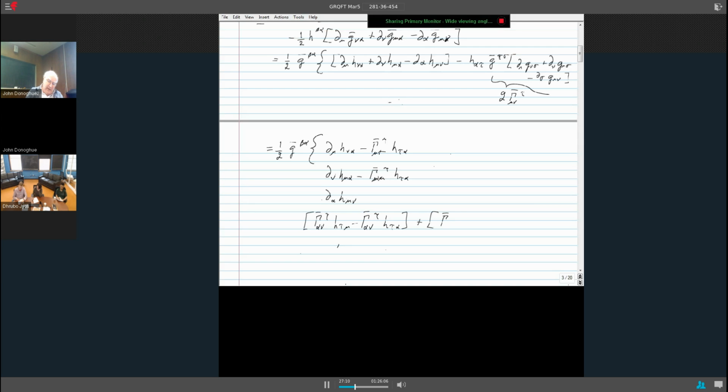And now let's add and subtract a couple things. If we do this cleverly, it's gamma bar alpha nu tau h tau mu minus the same thing, gamma bar alpha nu tau h tau alpha. And I'm going to do it again with a different one, but it's basically mu nu interchanged. I have tau up here. I have mu alpha h tau nu minus the same thing. End bracket. Okay, little painful, but let's.